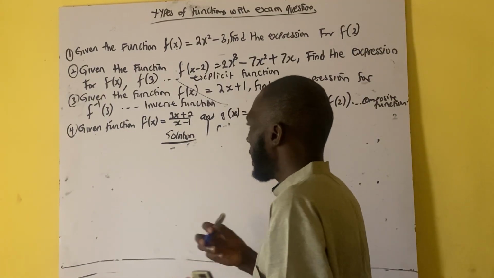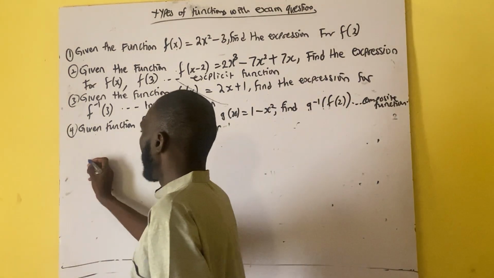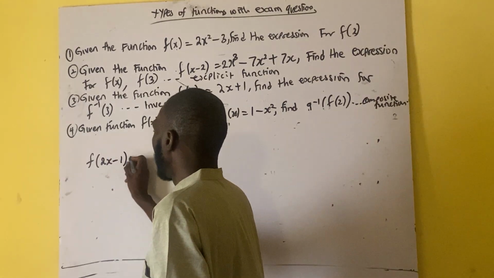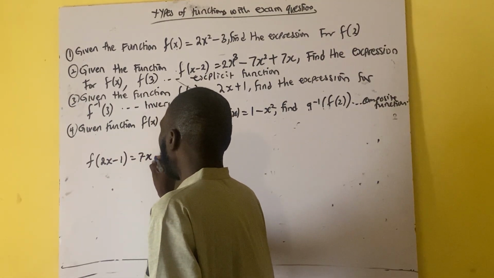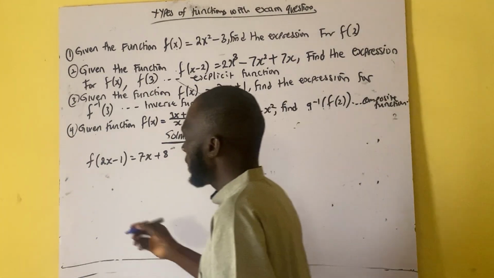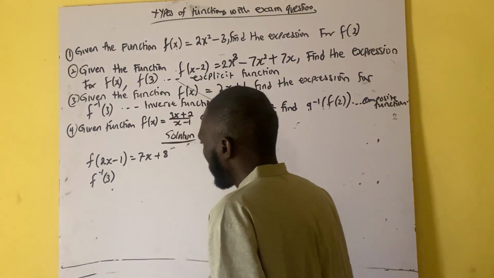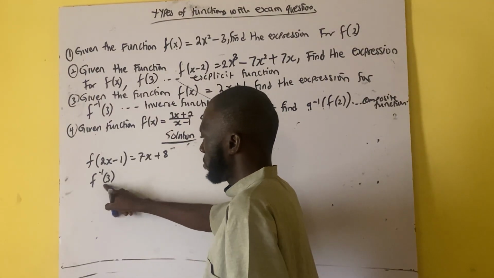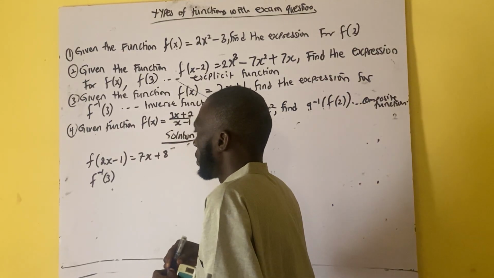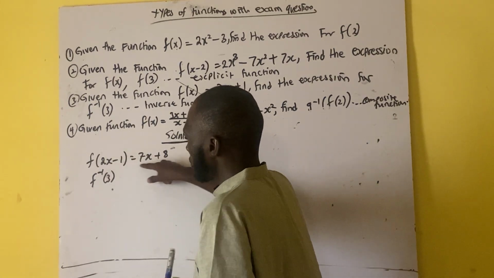Now, let's imagine another scenario that can come up with that number 3. Let's assume that I have the function 2x minus 1 equal to 7x plus 8. Let's assume that way. And after that, find the inverse of 3. The inverse function of 3, that is what we have here. Before you can find this one, you must first find the f of x of this expression.